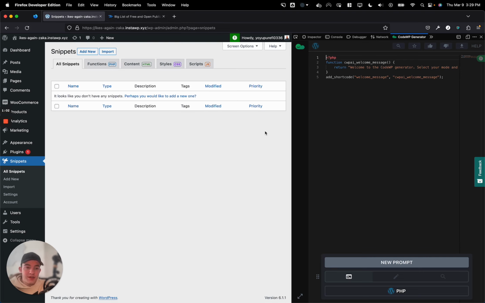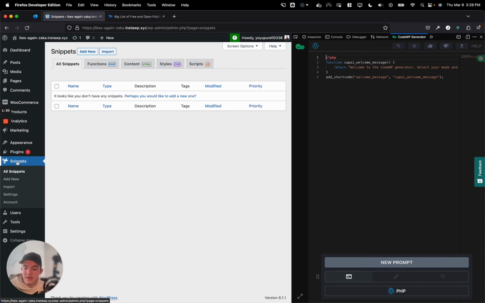You can see that I'm using our Firefox plugin. There's also a Chrome plugin or extension that will give me the CodeWP instance in my browser. I can also just use the general application, but I like having things side by side because I can have my testing environment here. Note, I'm not testing on a production website. I am testing on an InstaWP staging site. Super important. Never test these on production sites. Always test on a development site first.